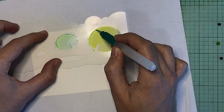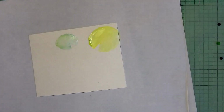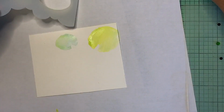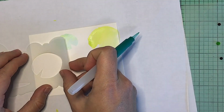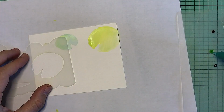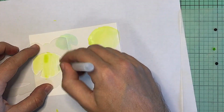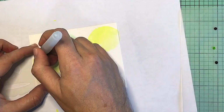Can you do it so that it won't be messy? Yes, but you have to make sure your brush is really semi-dry, like not wet at all, and you have to be extremely careful to make sure that the water doesn't get underneath that stencil. If it does, you need to act quickly to pick it up. You can use water to saturate it and dab it so that you can erase it if you're quick enough.